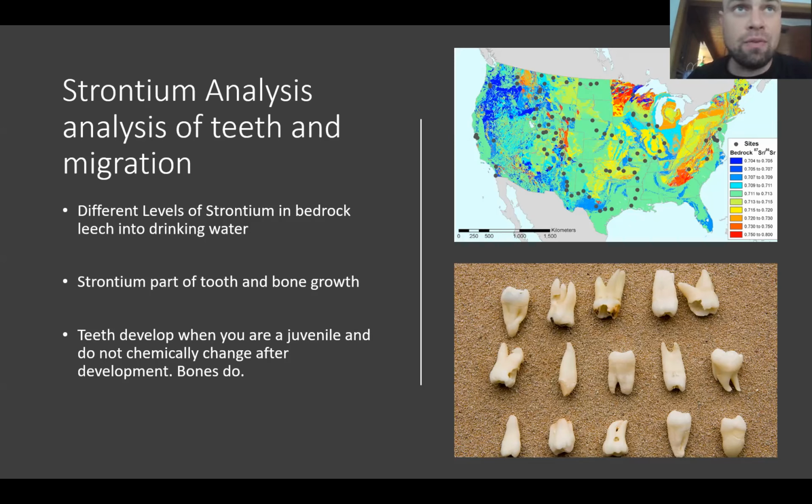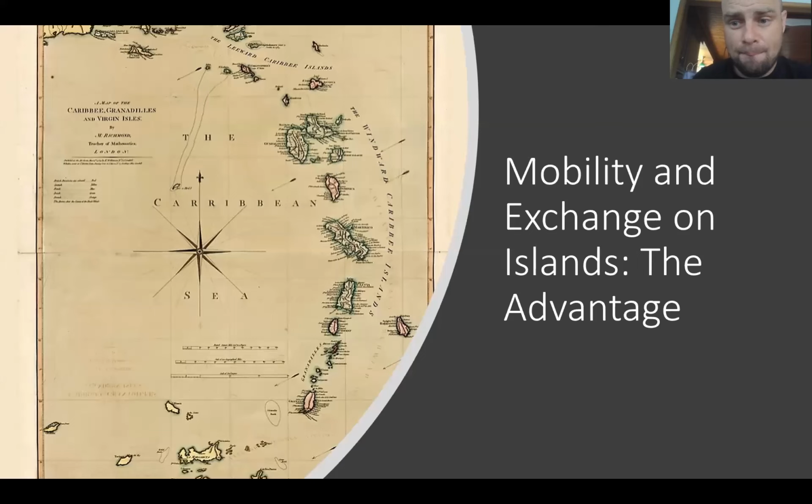So these kinds of studies have really revolutionized our understanding of movement. And it's actually highlighted that there's a lot more movement going on within communities in the past than we thought. So just thinking about the ancient Maya, that's one of my core competencies. A lot of people are saying now that 15 or 20% of populations are non-local or were born somewhere else in most major Maya cities. That's something that people would not have argued previously.